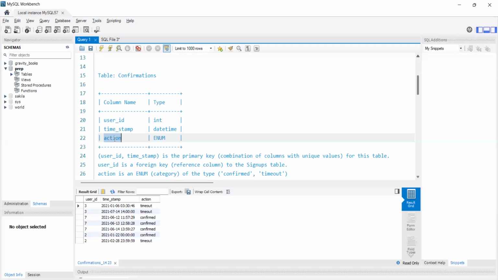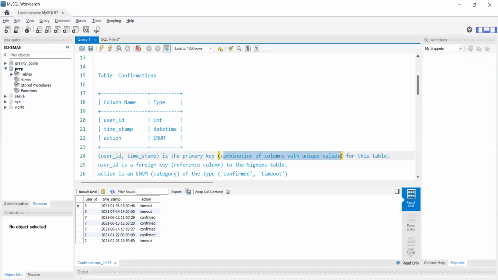Suppose you are trying to sign up somewhere and it sends you an OTP and you need to confirm it. This is a similar kind of use case. So here the user is trying to sign up and it is sending them the OTP with a certain time period validation.